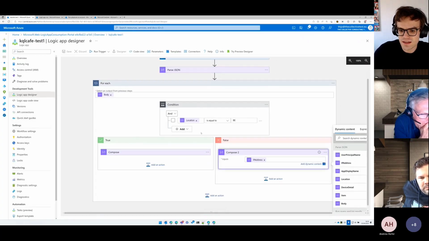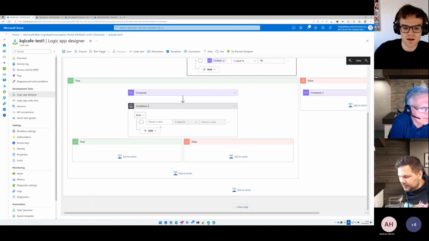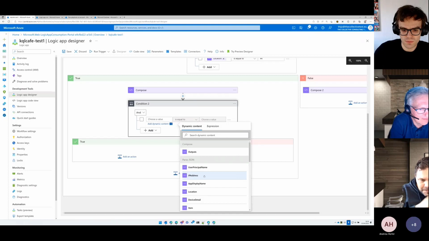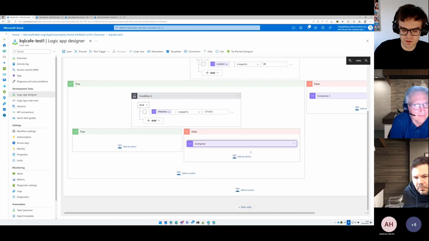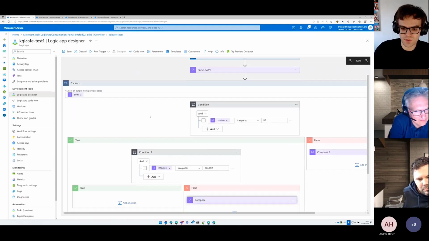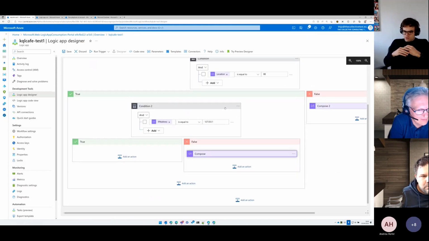But as you can see, it gets pretty complex already. Imagine if now we want to compare the IP address. I can create another condition to compare the IP address is equal to, and I can add a logging as well. So you can see your logic app gets quite complex with lots of loops, and where it goes wrong, in my opinion, is where you start to compare two arrays. Imagine if you have two separate arrays.